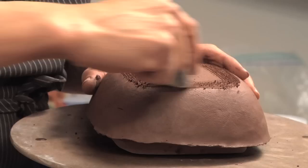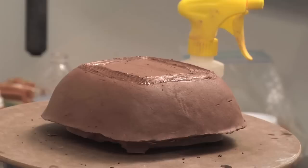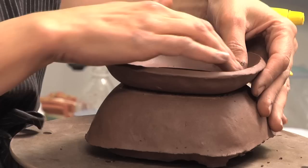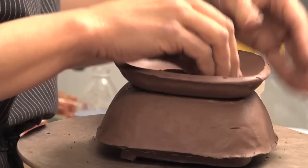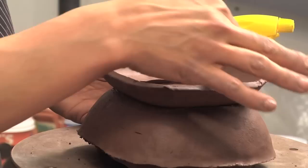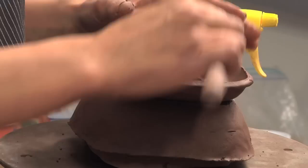I'll give this a little drink of slip and now I'm going to attach the top to the bottom. I'm going to gently place this on here first to make sure it is where I want it to be. Looks pretty good. Now I'm going to press here on the inside of this foot ring — you can hear it squeezing the slip out. Now everything should be pretty well attached. I'm not crazy about the transition on the interior between the foot and the dish, so I'm going to cut with my knife at just a little bit of an angle to give a little angle to the foot. I'm holding my knife on a 45-degree angle.